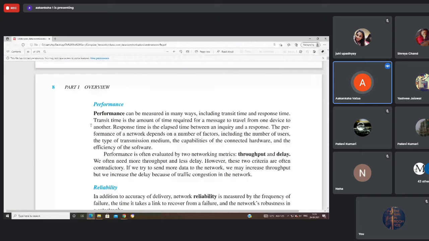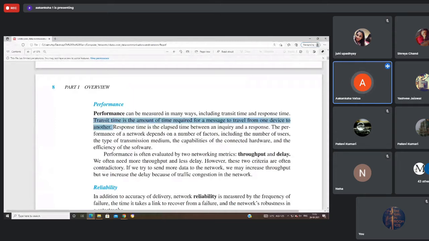Suppose you submit an inquiry to a website or some app, and the response it gives back to you, that is the response time. So transit time is the time your inquiry took to travel from your device to the server, and the response time is the time elapsed between the inquiry submission and the response arrival.